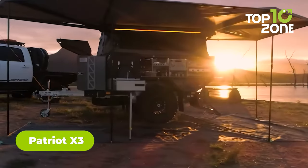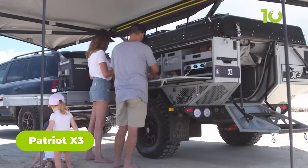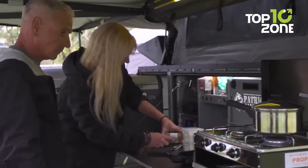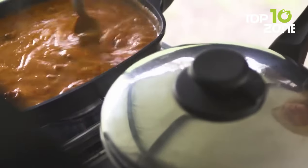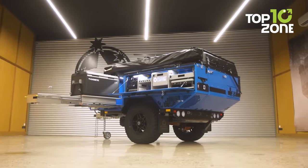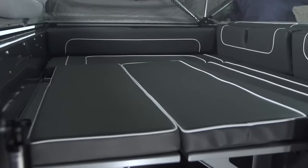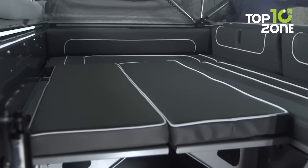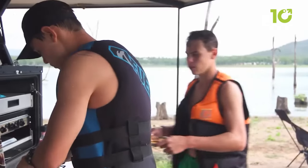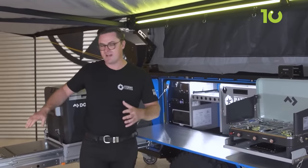Next we have the Patriot X3, a competent one from Patriot Campers for your extreme overlanding needs. Its rugged construction and luxurious design make it the perfect companion for your next off-road adventure. Whether exploring uncharted territories or simply enjoying a quiet retreat, the X3 provides all the comforts of home. With the CS3 integrated tent, you can sleep on an oversized double-thick pocket-sprung gel-topped mattress, and when hunger strikes, the X3's convenient full downstairs L-shaped kitchen makes cooking a breeze.